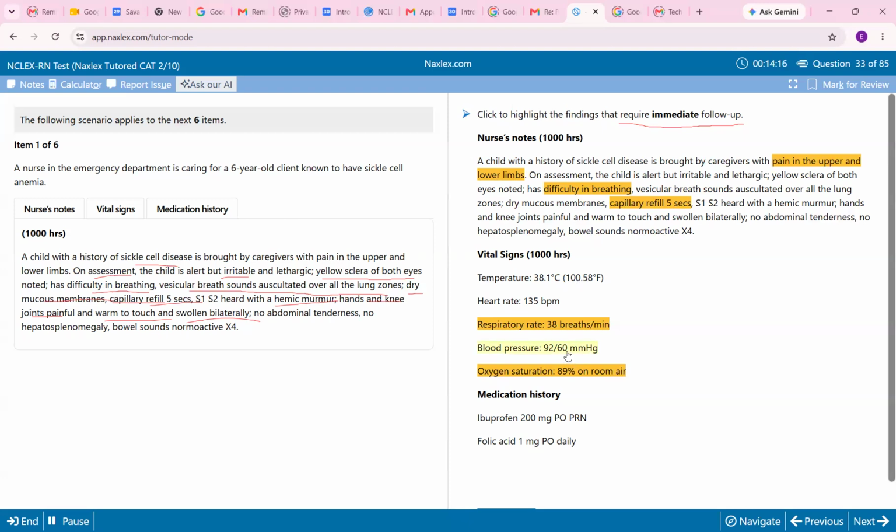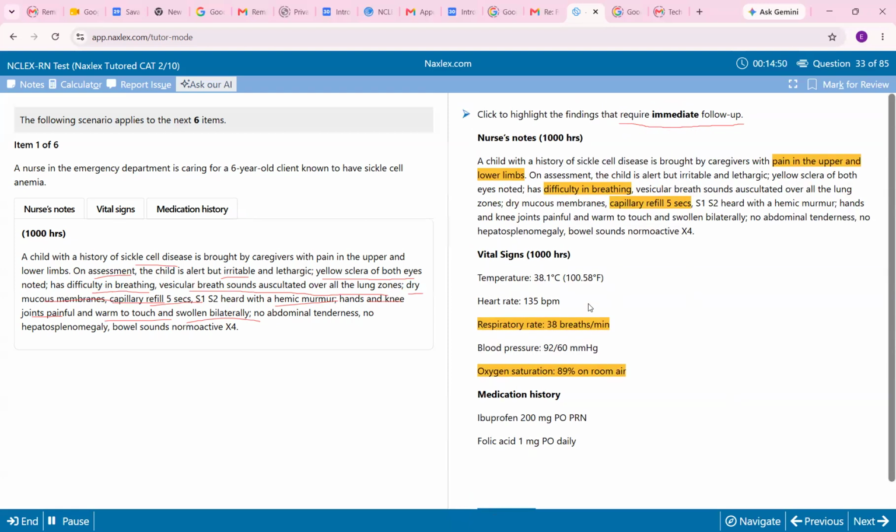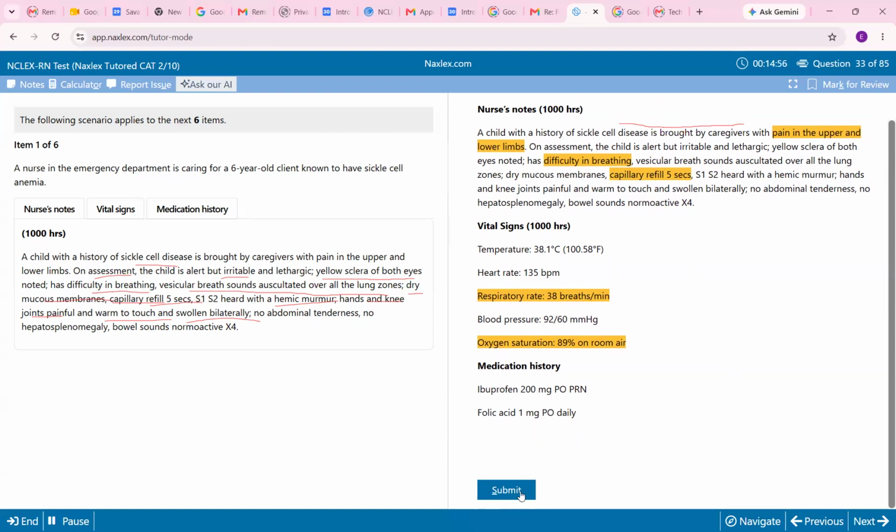Is it needed? Actually, that is hypo, no? I'm asking about a 6 years old. The BP is 92 by 60. No need. So, okay, I'm going with this answer and we can check it. Now you got an idea about the scenario, the vital signs, and the assessment findings. So you just check it once again. Can I submit the answer? Yes, please submit the answer and check it. Okay.